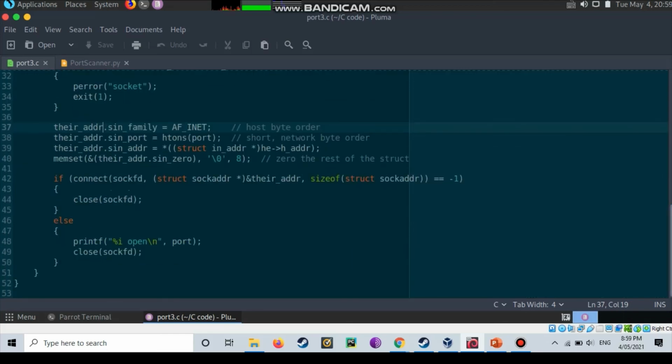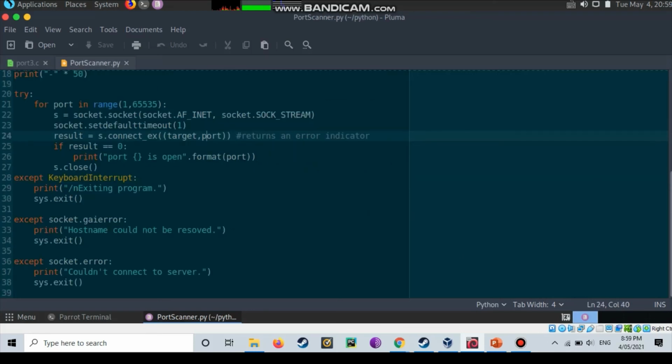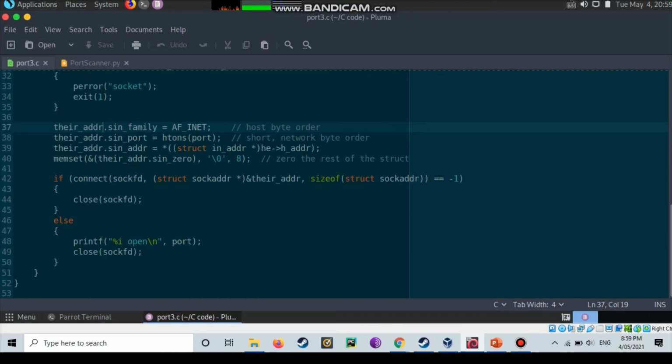And then it's just going to print out, finally, which ports are open. So it's pretty much just like the Python port scanner, but it's a bit longer. But C and Python have their different uses. I'm just here explaining how they can be used as a port scanner.